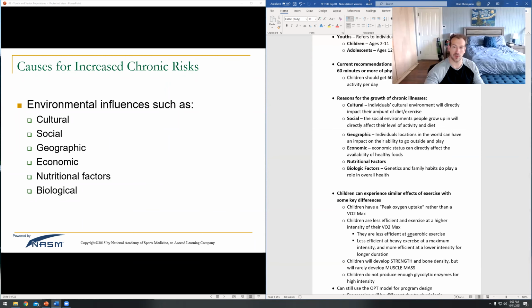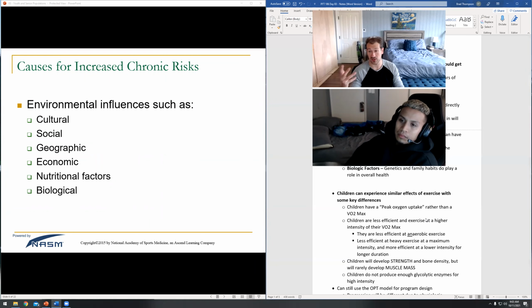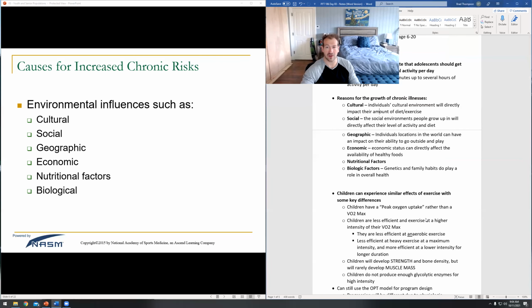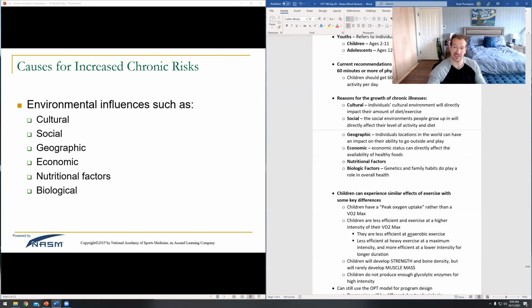Economics are playing a role here, kind of going back to that social environment, right? Your economic status greatly affects what you're going to eat, certain nutritional factors, and maybe education levels and perceptions, right? That's a big one as well. Again, some people consider one thing to be healthy, other people consider it to not. And then there is biology at play. Make no mistake, it would be very arrogant for us to just say that physical activity and nutrition are the only factors that are playing a role in terms of childhood obesity and stuff.